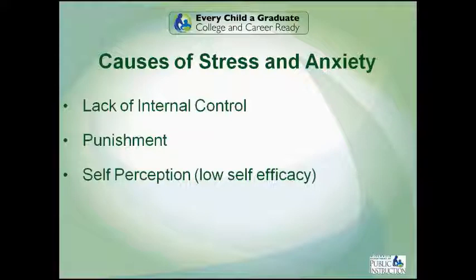Misunderstandings around hidden curriculum, attributions and some of those higher-level social thinking skills, and bullying can all be factors. Punishment, I always say, will manage the behavior for the moment, but it does nothing to truly change the behavior. That goes into looking at PBIS: what is causing this behavior, and what proactive strategies can we put in place to truly change it? Because we can punish, punish, punish, and the behavior will continue.